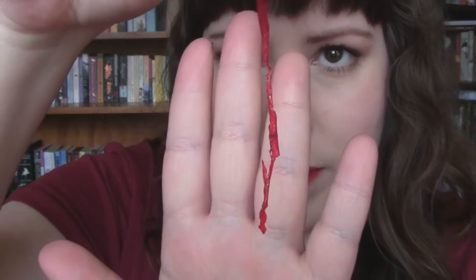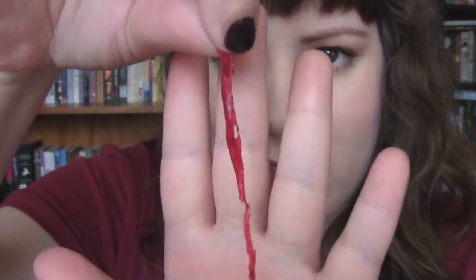So there is the remnants of the tint, so that is pretty horrific. Most of that came off in one go, so that is the colour left behind, and I don't know why, but any kind of tint or stain always works better on my bottom lip than my top lip. I don't know, the skin must be different for some reason, but my top lip never takes the stain as strongly as my bottom lip does, so I look a little bit uneven, but mostly I think that worked really well.